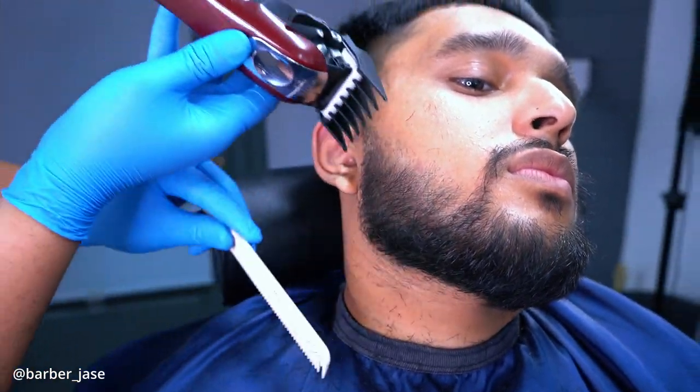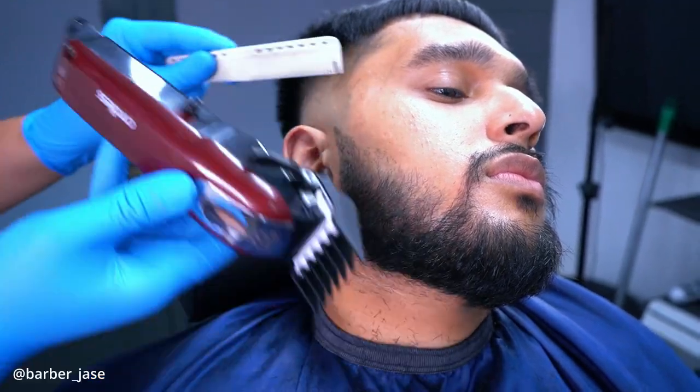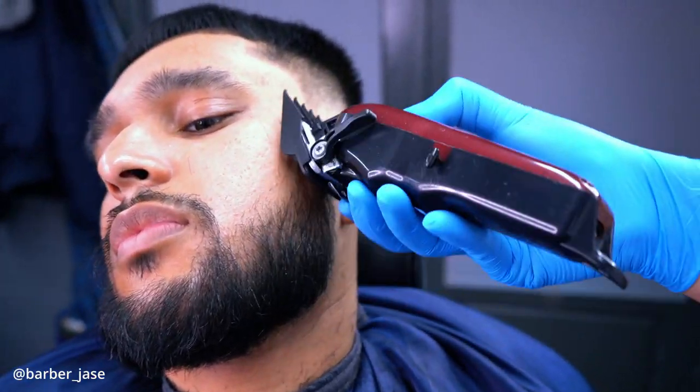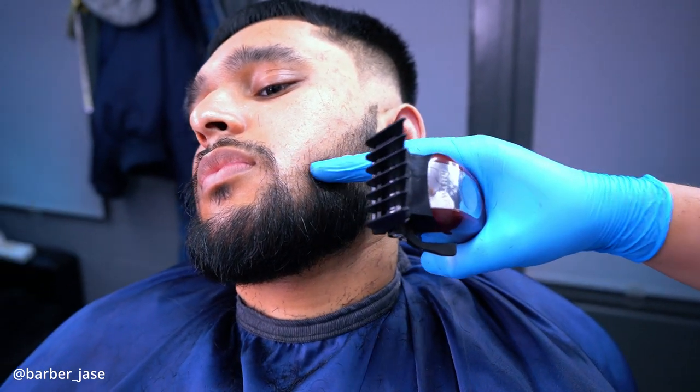As you can see, right now I'm going with the growth. This should just lay the hairs down nice and flat without taking it too short, and it should blend into the length at the bottom. Over here, I'm going to do the same technique, but I'm going to start from the longest length and blend down into the shortest length. So starting with a three. I know I took my number three to around the bottom of the ear on the other side, so I'm going to do the same on this side.